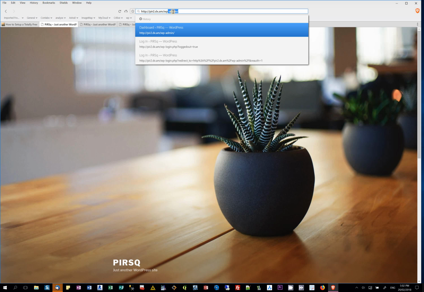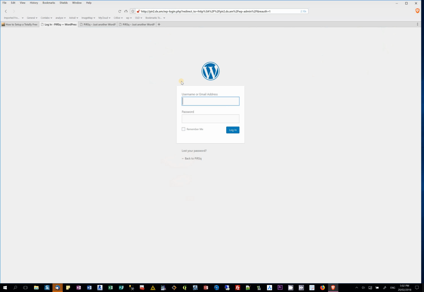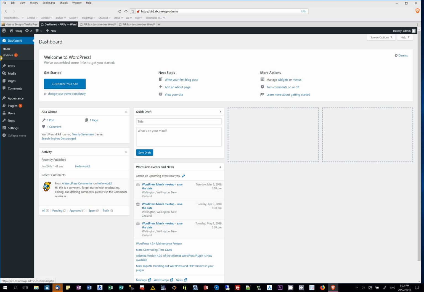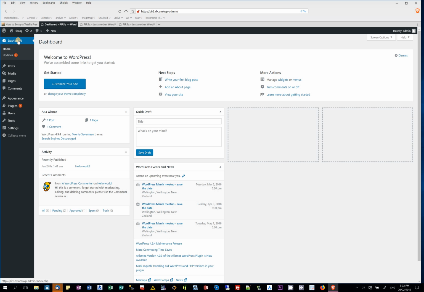So we're going to do our back end, and you've got to type in wp-admin and go yes please, and that will give you the login page. And I will log in under mine here, and this is where you get the dashboard on the other side. At the top it gives you the website there. A lot of the times it just says go and visit the website, so that's a good way of just flicking back to see the website. So if you've done a quick change, just go there and come back to it. So we come back to the dashboard.